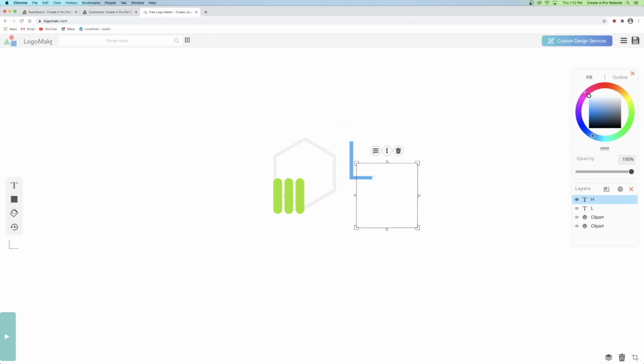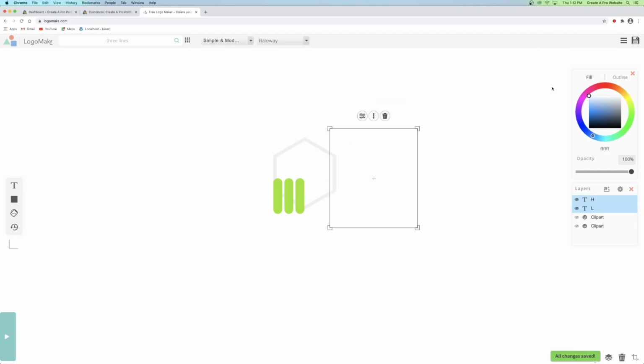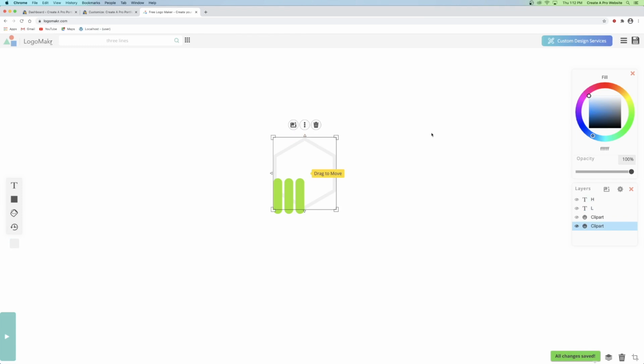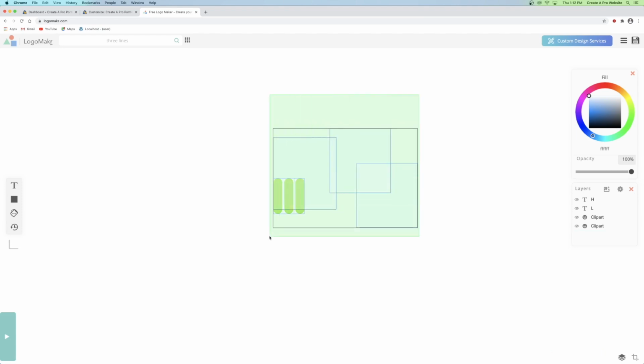And make that white. Actually, I want the whole thing to be white. Actually, I want the hexagon to be white too. Perfect. So you can't see it, but it's all here. So now what I'm going to do is, if I were to highlight it all, I can change it to black if I want to, but I like the way that that one looks. So I'm going to go ahead and click on the Save Logo icon right here.